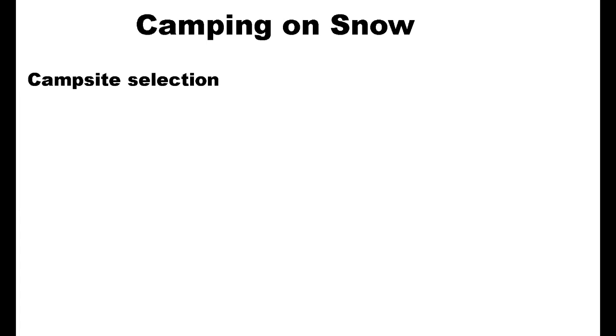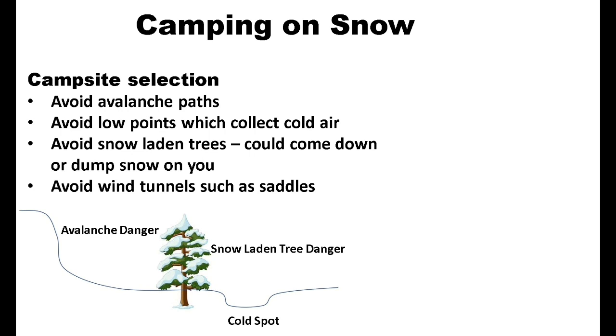So the important part is picking where you're going to put your tent. You need to be aware of the avalanche paths for your own safety. Avoid low points because these collect the cold air, which makes for a miserable night. Avoid snow-laden trees so that they're not a hazard, because the increased weight on the trees may cause them to fall over. But also if there's a slight wind, then you're going to get dumps of snow on your tent and possibly branches coming down with those dumps of snow. And think about the wind direction and natural wind tunnels such as saddles and valley floors.